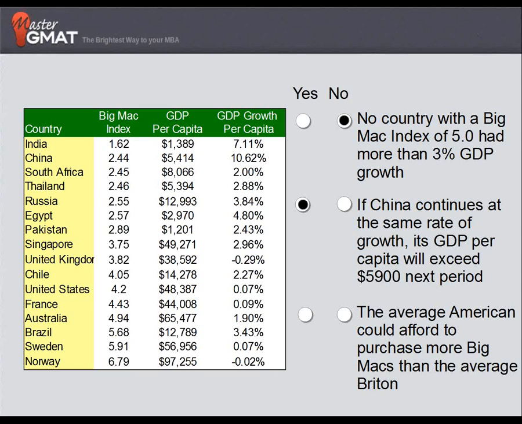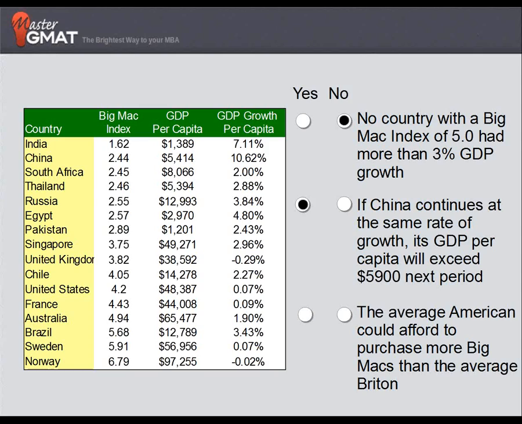So we're going to see if we can get an indirect way to calculate the number of Big Macs that, in theory, a citizen could purchase. To figure out how roughly, we're going to take the GDP per capita and divide that by the Big Mac index. Remember, the GDP per capita represents how much a person on average produces in the economy, and the Big Mac index is just the plain old price of a Big Mac. No fries, no soda, by the way.